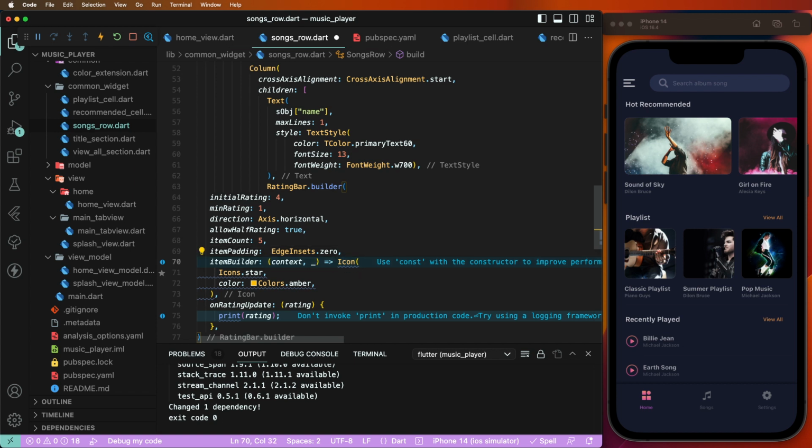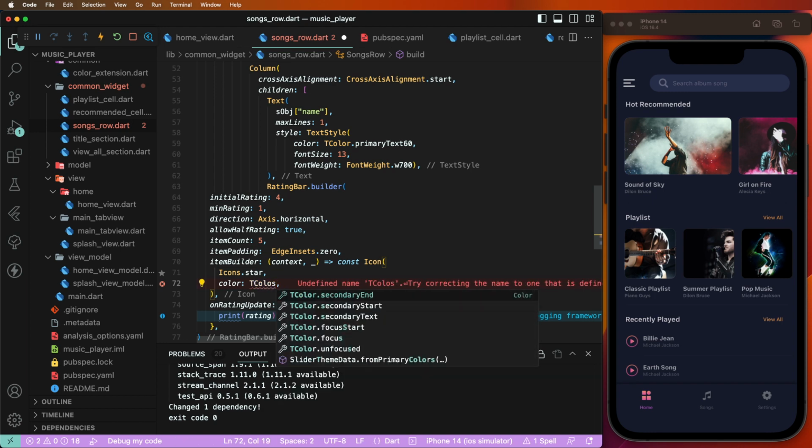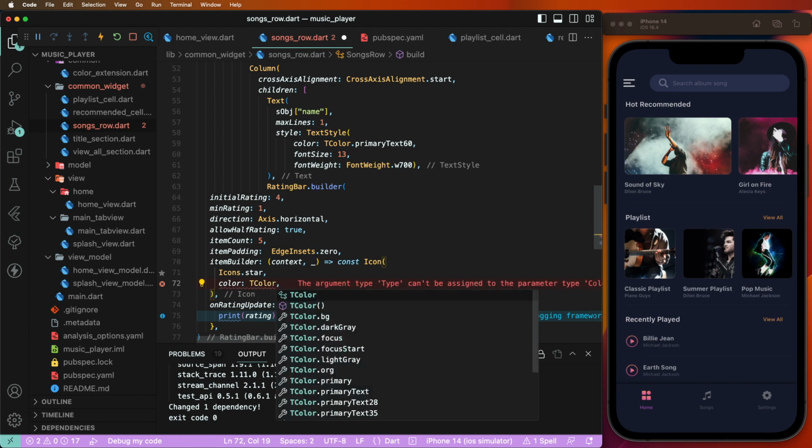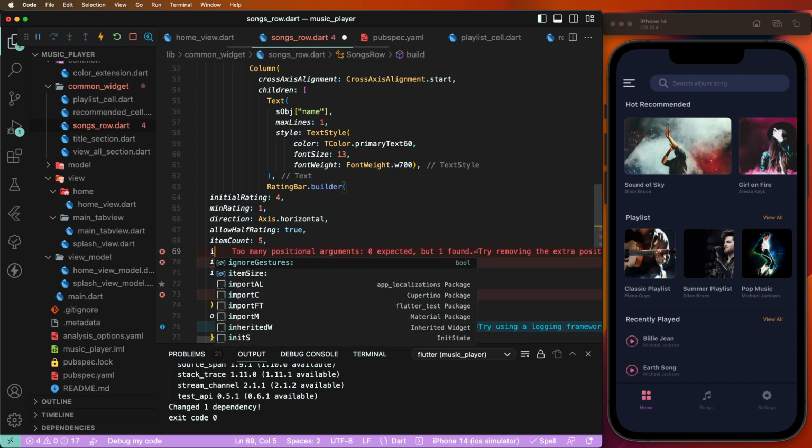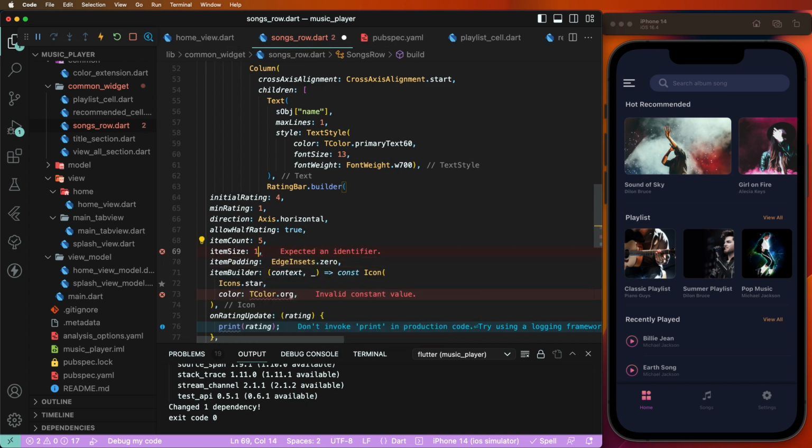Now I need to set const value here, 3. Now I need to set the item size here for this const value.